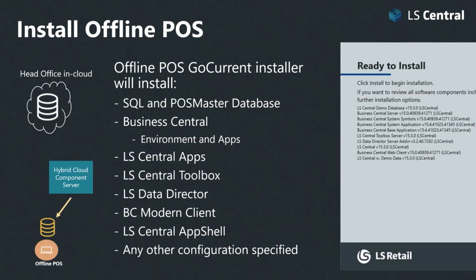So you run the installer on the POS. The installer will create a GoCurrent agent on the device. This agent will then fetch the packages and install what's according to the package onto your machine. Once you have done that, in the future, it will regularly check back with the central: are there any updates? And then install them. You know this method. It's how you do the updates on the Windows operating system today, right? So we're thinking a little bit in the same way, but you as a customer control this.